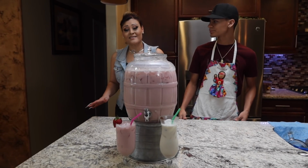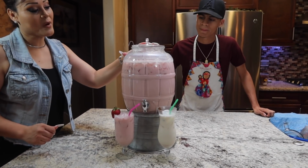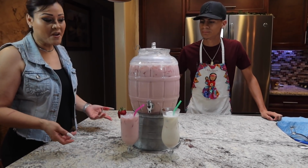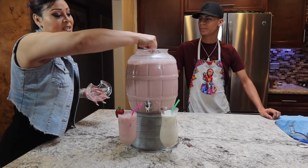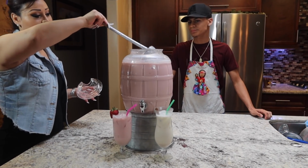All right, guys, that's it. So your 2-in-1 strawberry traditional horchata is just right here. So it's easy. You guys can make this at the comfort of your home at any time for your family, for friends, for your baby showers, for parties, for whatever you want. So make sure to always blend it all together before you serve it so that all the taste is all in there, okay?